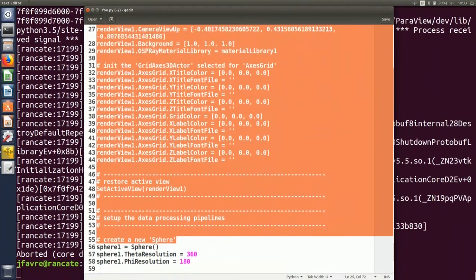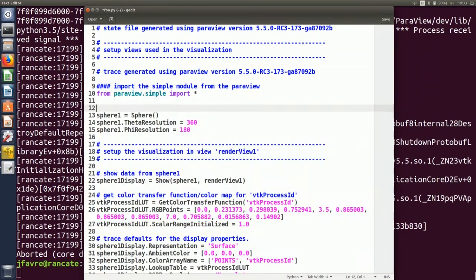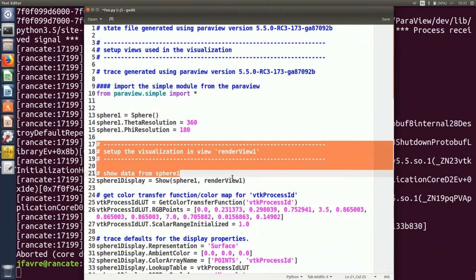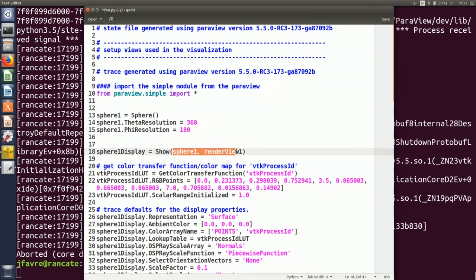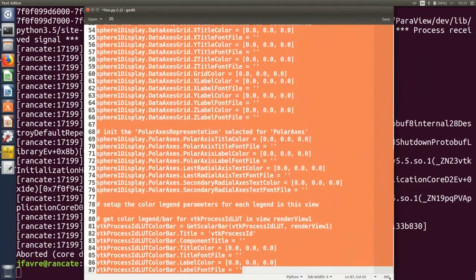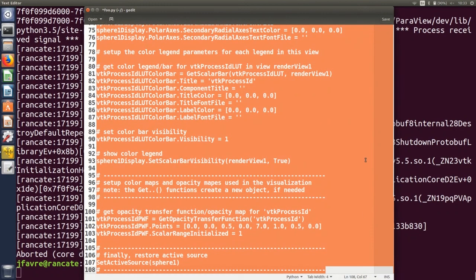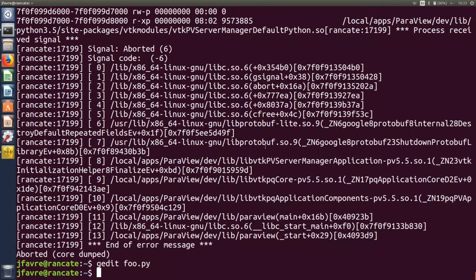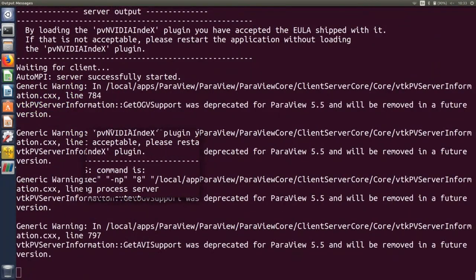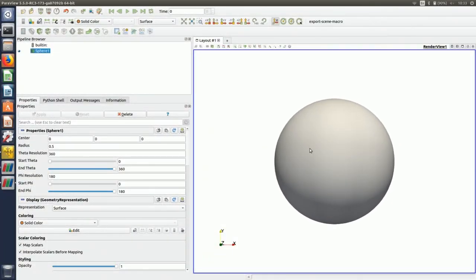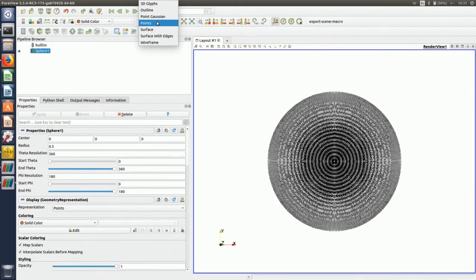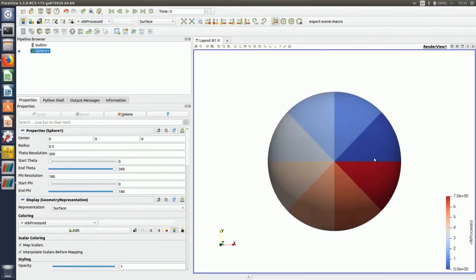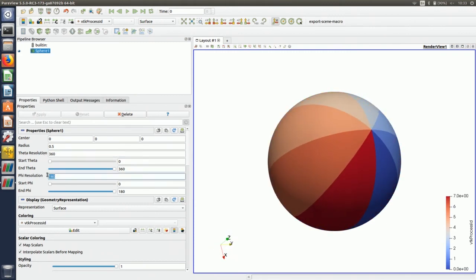So look, I'll delete everything again except the ParaView simple import. I'll show just like before, and I can take shortcuts. I can say show. I'll delete everything again because those details are good defaults, but nothing else. I save my file and I run it again. MPI exec 8. There's my sphere. There are my processors. The resolution here is right. Okay? So I'm good.